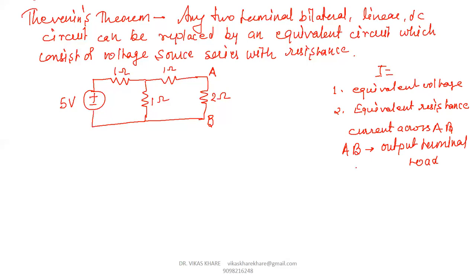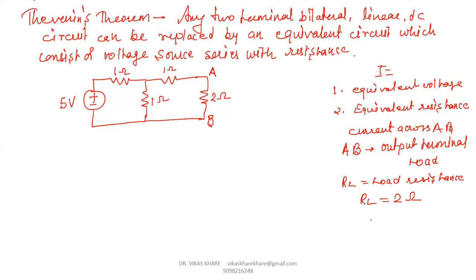Now the resistor across the AB terminal, RL, is equal to the load resistance, the resistance which is connected across the AB terminal. So in this numerical, the load resistance is equal to 2 ohm. So again, the point where we identify the value of current through Thevenin's theorem is considered as an output terminal, and the resistance at that point is considered as the load resistance.